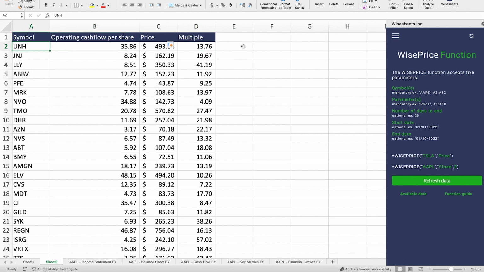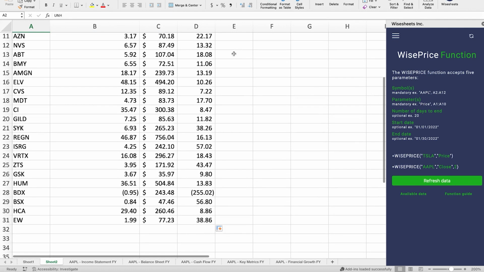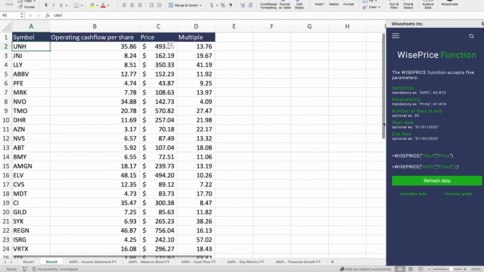Obviously, the more that you pay for a company, the more risk you're essentially taking, because that limits your potential return. And the lower you pay for a company, it's generally better. However, you may pay a very low multiple for a company, and then that company has a lot of risk, goes bankrupt, and then you're left with nothing. So you do have to keep in mind the quality of the companies that you're investing in when you're considering any type of multiple.